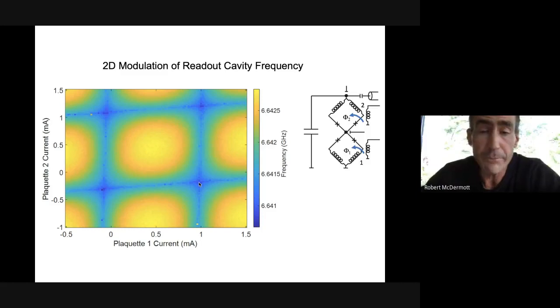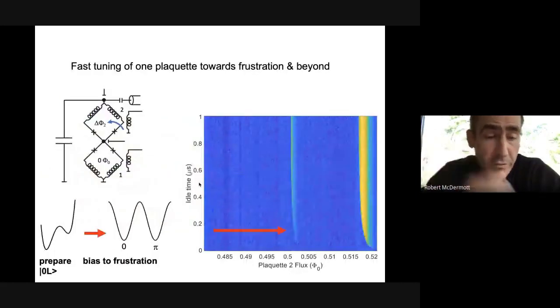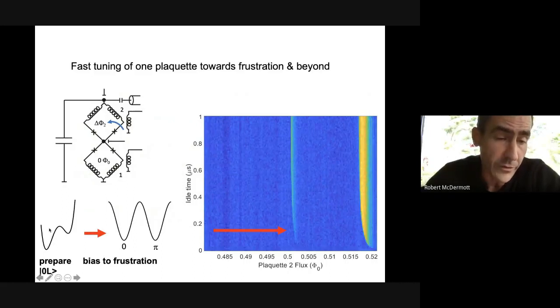So we can operate these devices as kind of conventional microwave modes, driving the plasmon transitions in one of the local wells of the energy landscape, and we get coherence times that approach 10 microseconds or so. So they're not great by state-of-the-art superconducting qubit standards, but they're not awful.